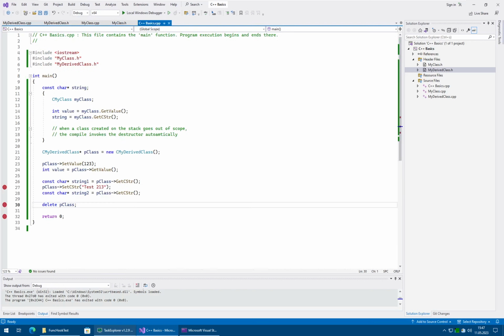As we know, this class here is derived from this CMY class, and now an interesting thing would be to see what happens if we try to assign a pointer that points to the derived class to a pointer which is supposed to point to the parent class. And as you see, the compiler is in fact not complaining, and it is working just fine. Just that now we only have those functions available which we had available before on the parent class. We cannot access the objects that belong to the more complex derived class.